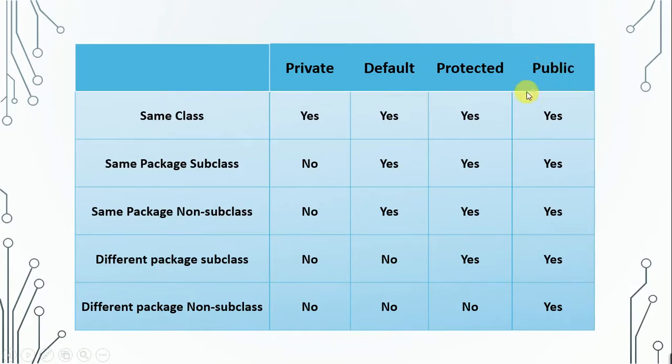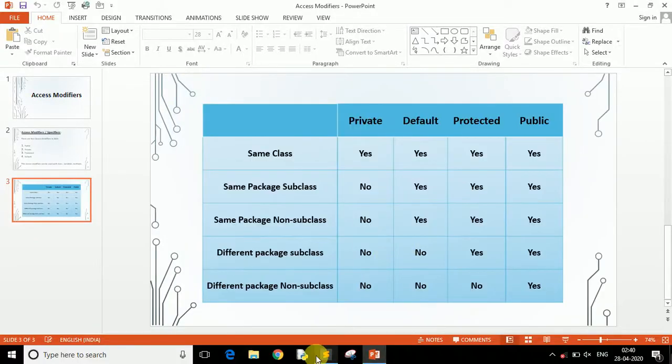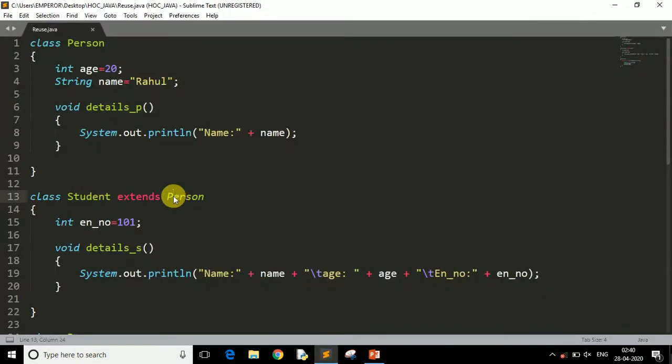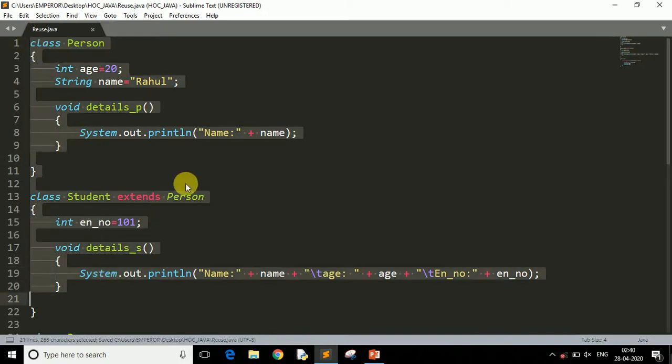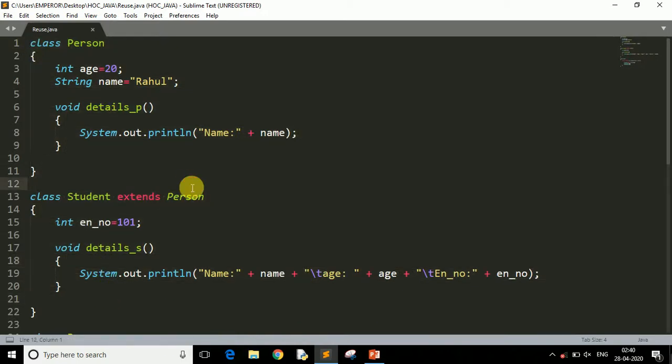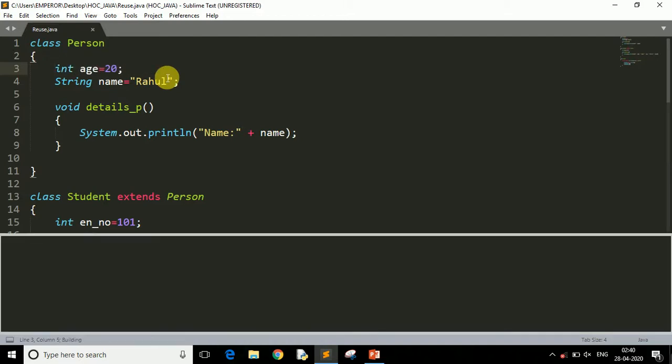Okay, so now let's see the example. In my previous video on inheritance, I have already explained this entire example, so let's continue with it. Let's say we have an integer age here in this Person class, and as you can see, I have not specified any access modifier here, so it will be considered a default. Before writing anything, let's first run the program and see the output.